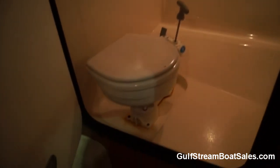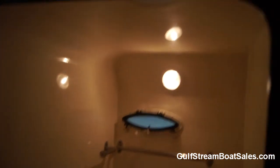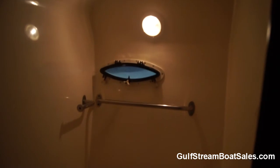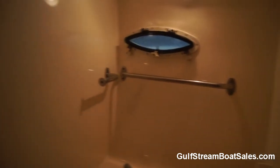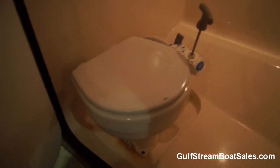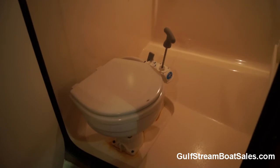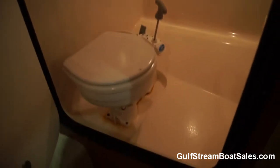And then the heads compartment is on the port side, just as you come down into the cabin. So as I said, it's properly enclosed, has its own little opening port light and a little dome light. We've got a toilet roll holder and a handrail, and then we've got a proper sea toilet, pump out toilet, which empties into a holding tank on board. And as I said, there's a macerator for emptying the contents of that overboard. So on this type of boat, this is a great thing to have.